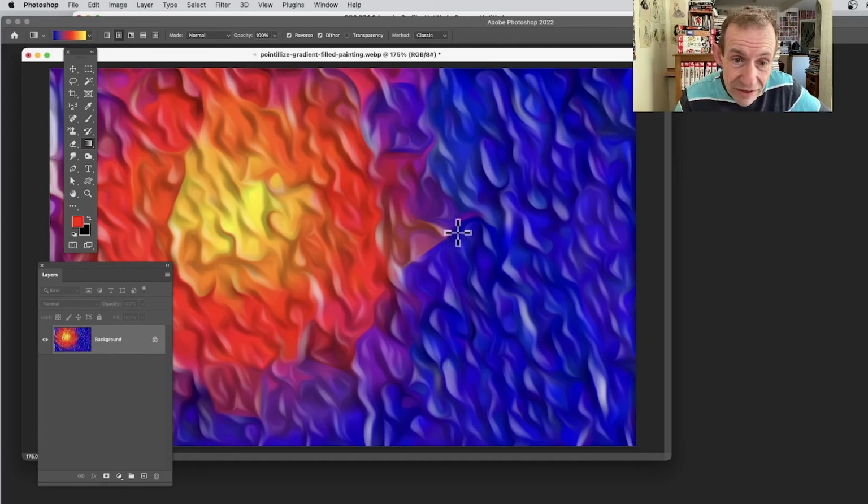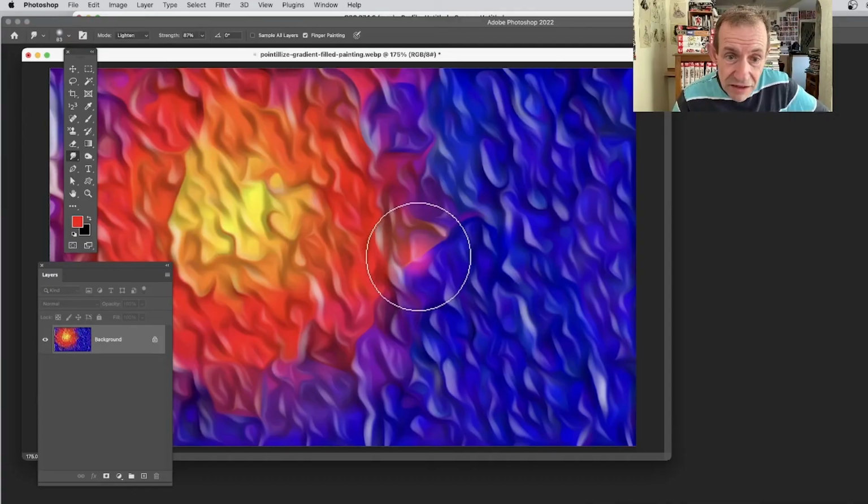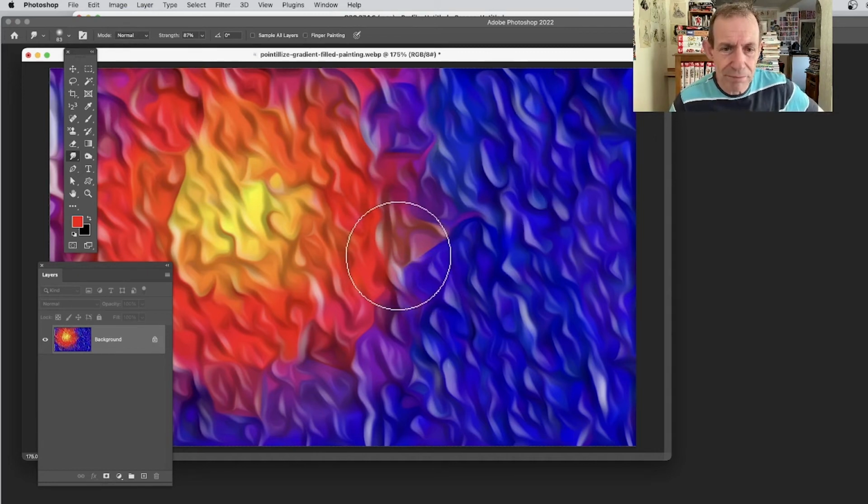Maybe you think, you know what, there's a bit here where it's just not right, requires a bit of work. We'd go to the smudge tool, not that one because it's lighten, maybe just go for normal and just smudge it. Now I've got finger painting on, not fingerprinting. It'd be nice if it was fingerprinting, but I always call it fingerprinting. I don't know why, it's just stuck in my head. But you can just tweak it.